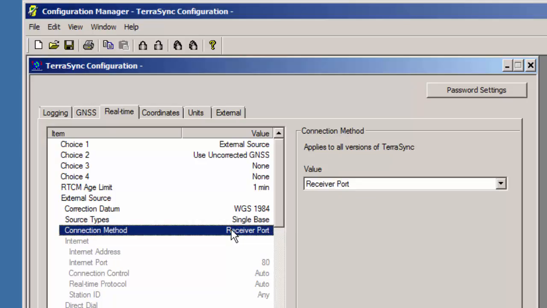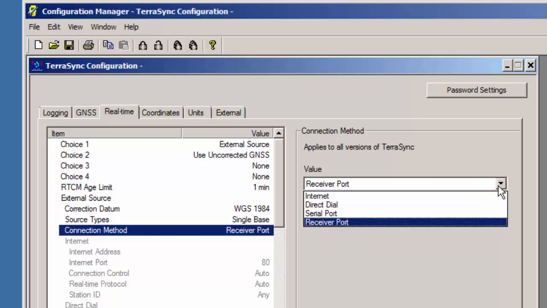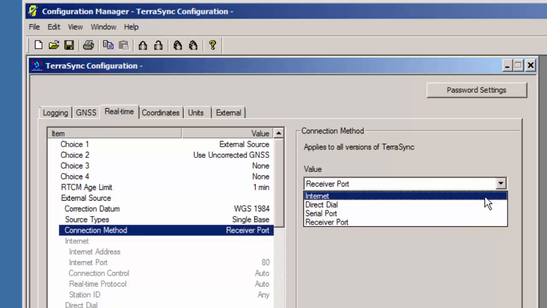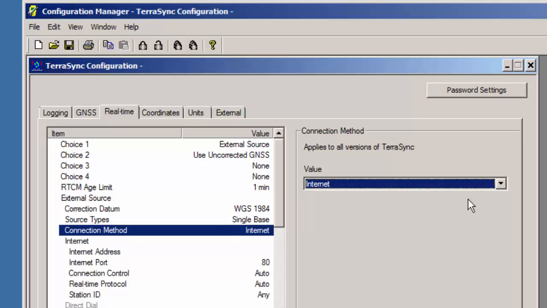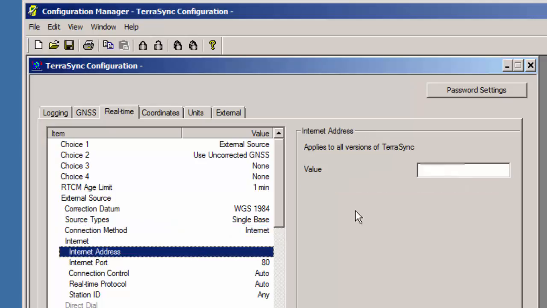And then finally, we have this connection method. So most people these days with the mapping equipment will use this internet connection. However, we have a handful that maybe have their own base station with radio, and that way they could use a serial port connection. So with the internet, we have to punch in an IP address.